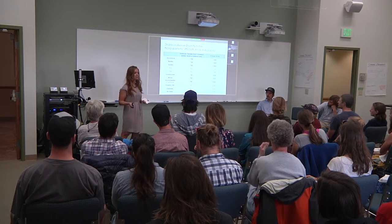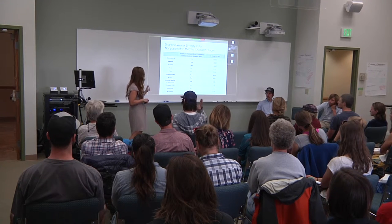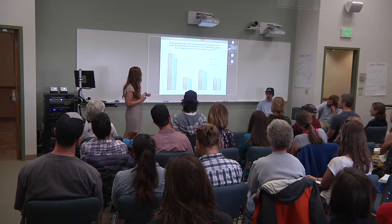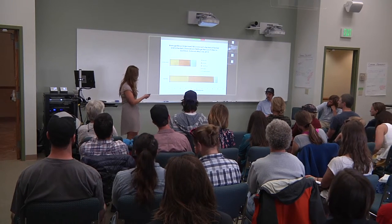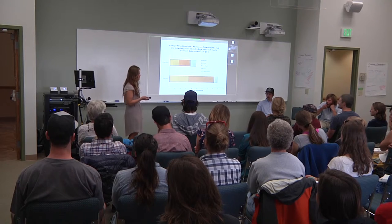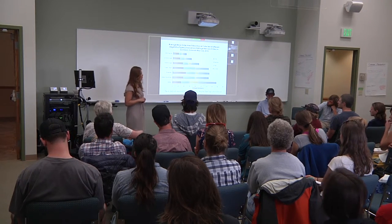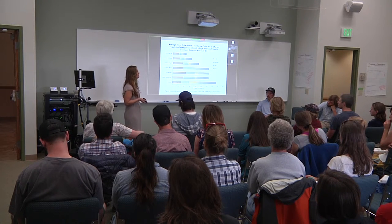Ground beetles have been proposed to be used as flood indicators. However, using the Kruskal-Wallis test, we did not find a difference in diversity between treated and untreated sites. To reiterate: higher abundance in treated versus untreated, but no difference in diversity, richness, or evenness. Beetles and spiders had a very large increase in response to treatment. We also found that willows and wet, shady habitats hold a lot more arthropods than dry places like budgegrass, lowland sage, or upland sage — which coincides with that study on patch dynamics.